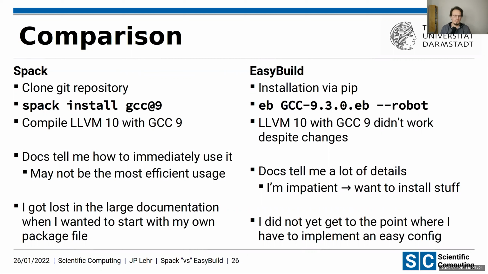It's basically a summary of what I said. So I feel better with the docs that Spack actually has, where it's really just, oh, if you just want to do something, here's how you do that. If you want to be more specific, we tell you later on. Whereas I feel that EasyBuild is more for people who know a system pretty well or have to think about how can we have this on our system without destroying it. And then on Spack, I just got lost in the documentation later on. And for EasyBuild, I didn't get there so far because I wasn't able to compile the dependencies that I wanted to have.